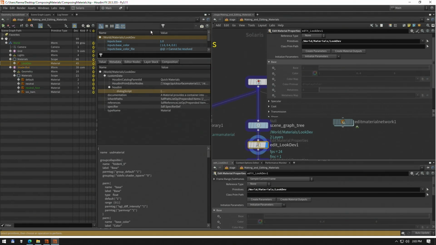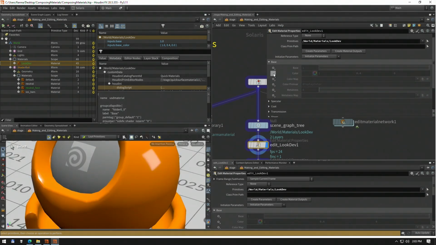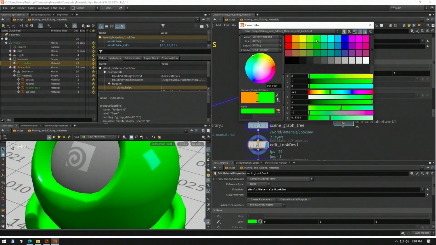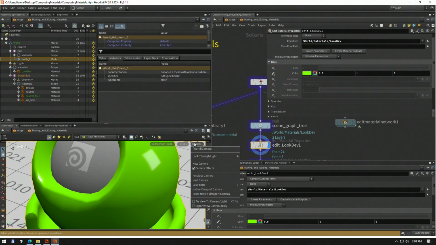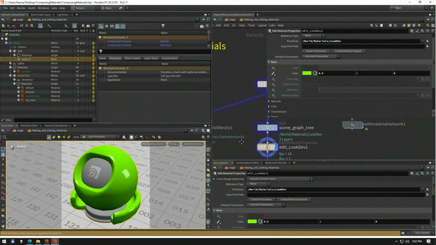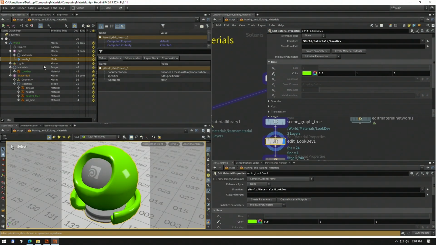So here we are in our scene, and I want to change my material because we want it to be green. Green is so much better, right? I don't know if it's better, but it's different. So we've edited the material. In this case, remember I talked about the public interface. We are editing the public interface of our node, right? Because we went through and curated that.